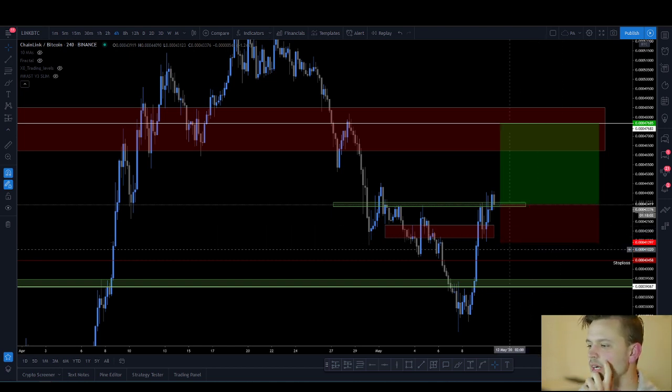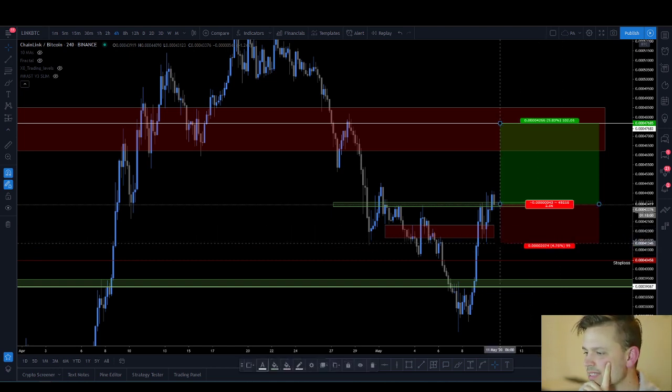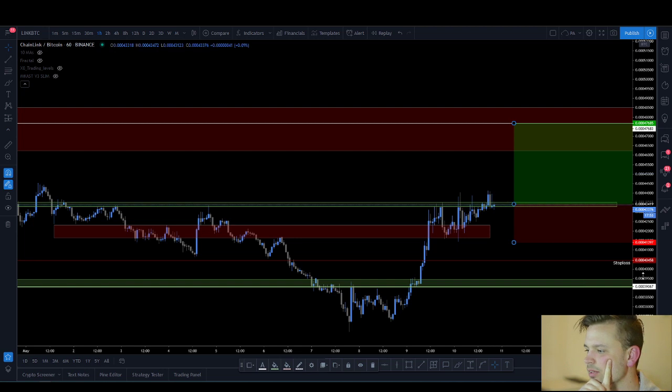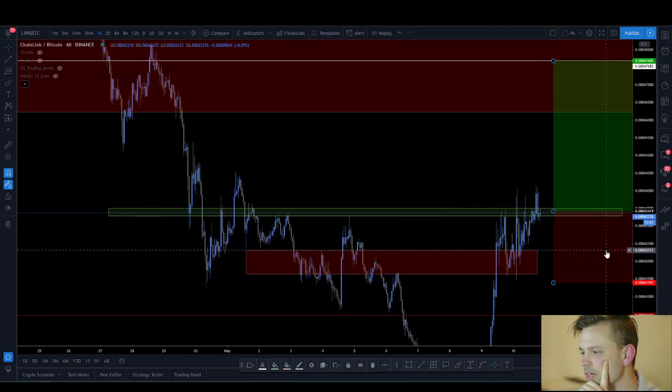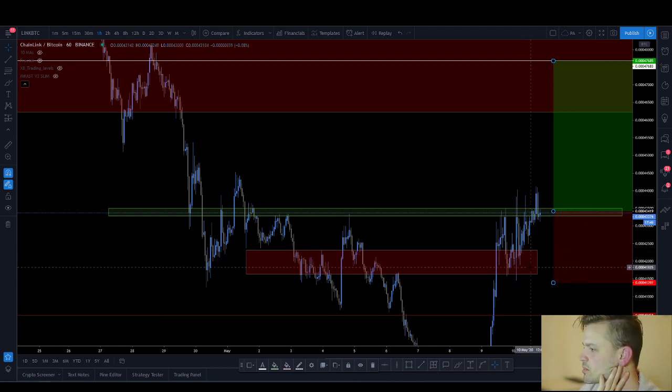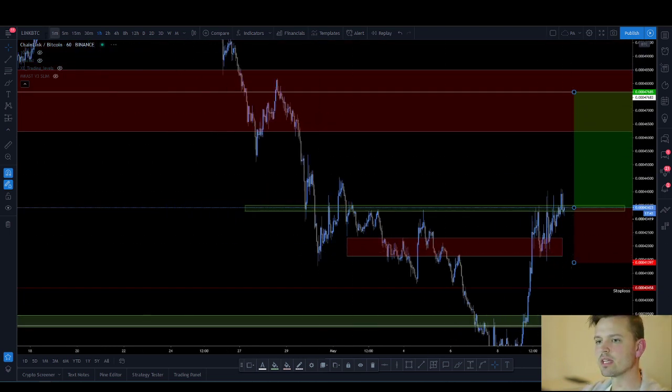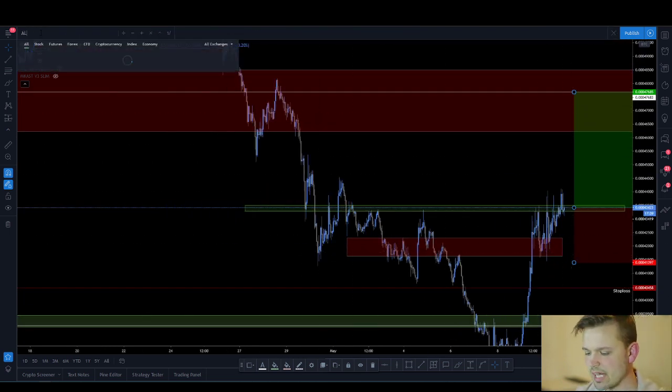All right, so I think this is a decent stop loss level for link BTC. Let's zoom in if you want to have an even tighter stop. To be honest, I don't think there should be a tighter stop on this one. It's way too risky to put your stop above this support area. So yeah, I gotta be careful with link BTC. Another one I'm watching and I want to show you guys is Algo BTC.